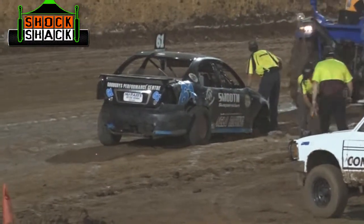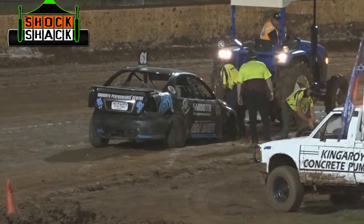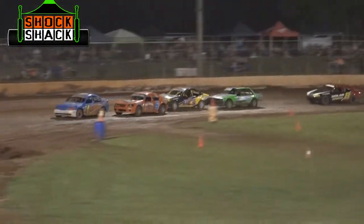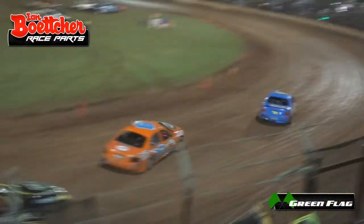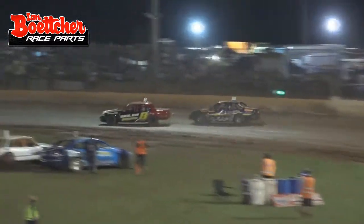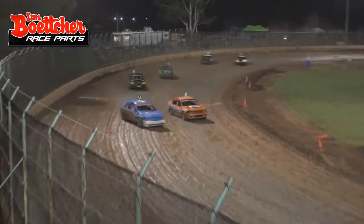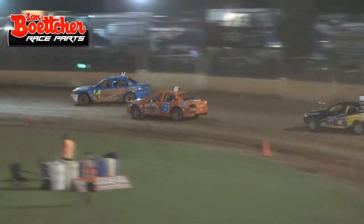David Barbala's got it going again, and Aaron Sealer is still running, and I think that's all she wrote for Matt Nelson. Has got them all behind him. The first one of those is Corey Stein, and then TJ Horn, and then Adrian Stott. Horny goes to the outside but then backs away as they go round the outside of the Witch's Hat, and car number 14, it is Brad Scorgie, who is the race leader underneath the pit gate for the first time.